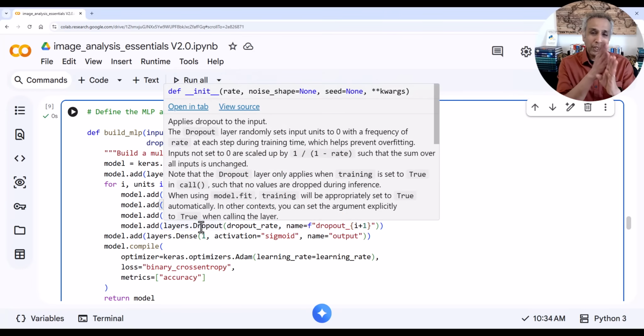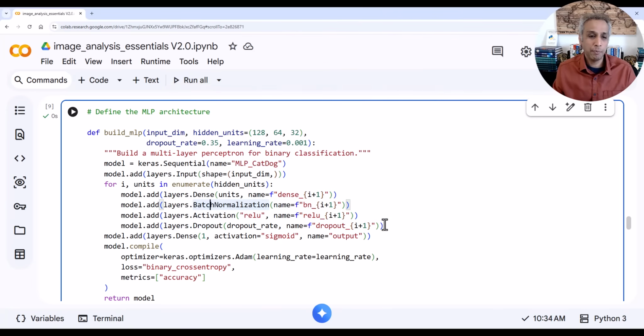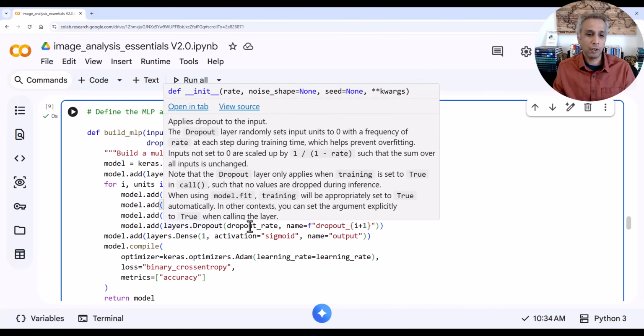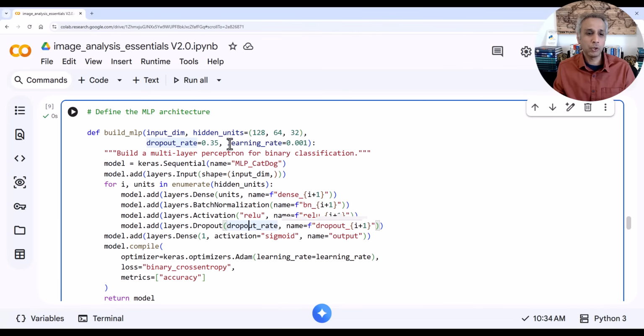And then between every one of these, you can actually perform batch normalization to normalize all the output values coming from those specific neurons. And then of course you need to have an activation function, right? Otherwise it becomes a linear model, and we use ReLU activation right there. Then I'm adding some sort of dropout. And how much dropout rate? About 35%. That's a bit aggressive, I should say. 20% is probably okay. That's the dropout rate.